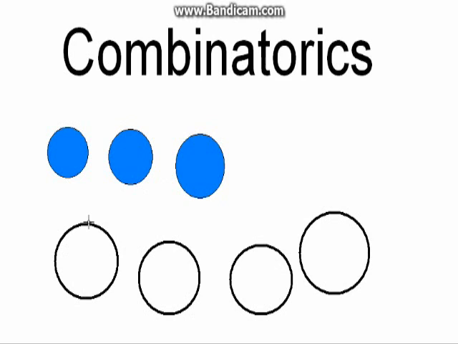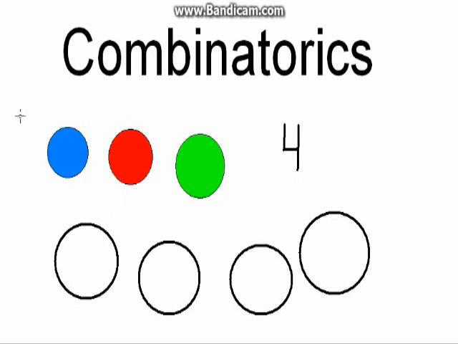Well, let's find out. First of all, to make things a bit more clear, I'm also going to recolor these other balls so that we can differentiate between them. Let's start with the different amount of ways that this blue ball can be placed. Well, there's 4 different ways that this blue ball can be placed. So we'll start off with the number 4.